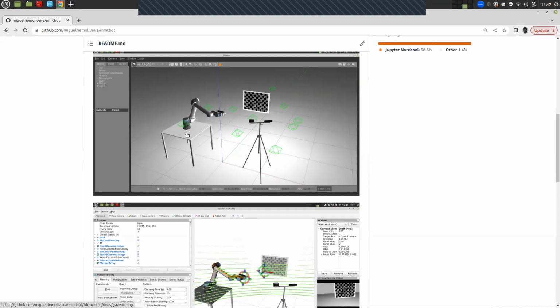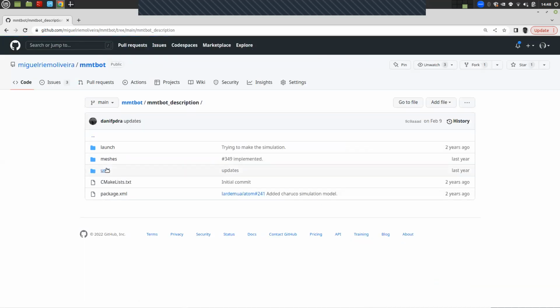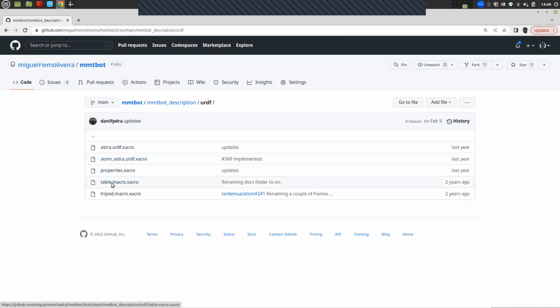Then connected to the table, I have a tripod, which has a camera and a LiDAR on top, blah, blah, blah. So I can even show you the URDF. URDFs are typically placed, I didn't do it now, but the convention is that they are placed in a folder named after the robotic system, underscore description. And then you have the URDF.